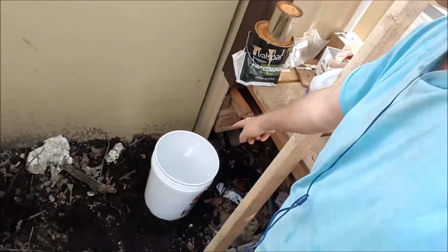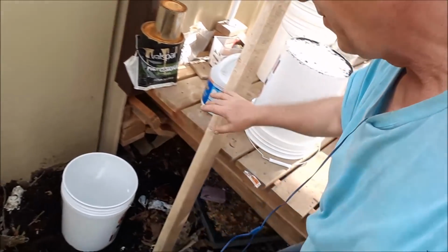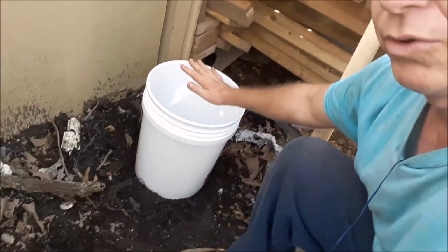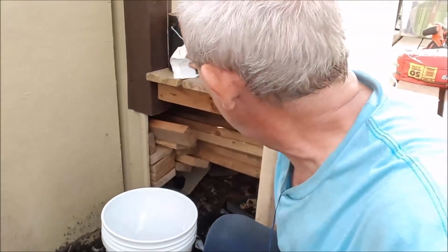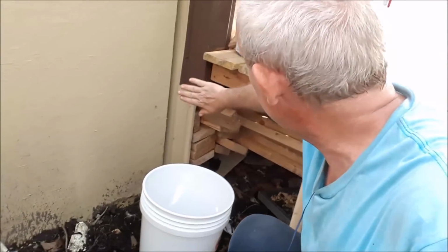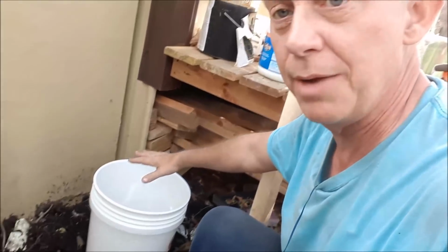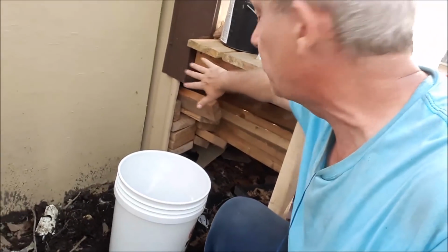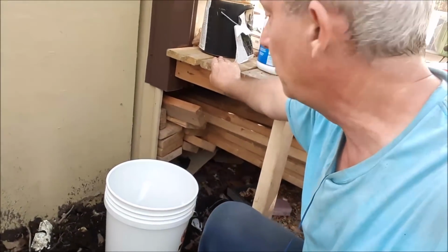Now, I'm not going to put a 4x4 into the concrete. I'll just put a 2x4. And then when the concrete sets, I can put my other 2x4 up against it. And so the second 2x4 will lay basically on top of the concrete. Then I'll have to cut this board here off the porch, and then I'm going to set that up against this and screw it into that. The concrete will keep it pretty sturdy, but then this will keep it from swaying and falling over, and that'll also help support the porch a little better.